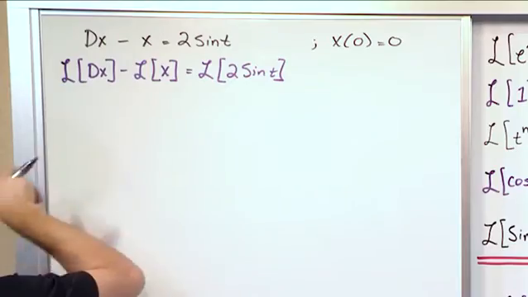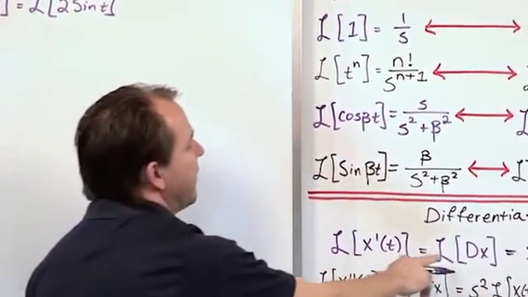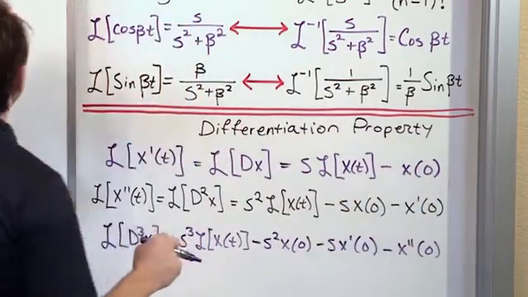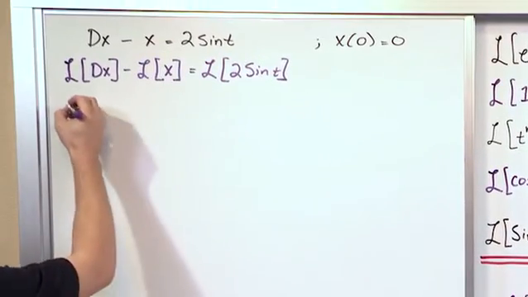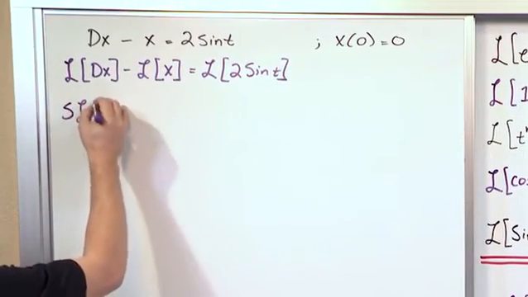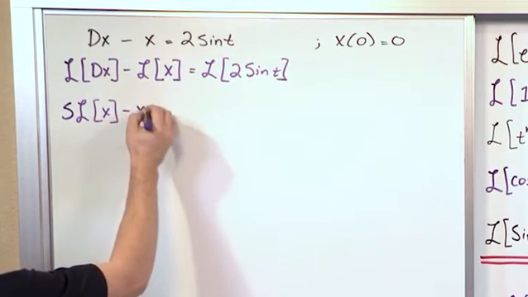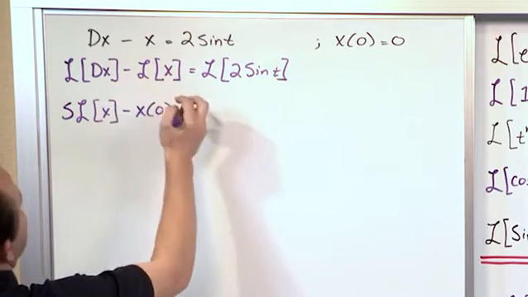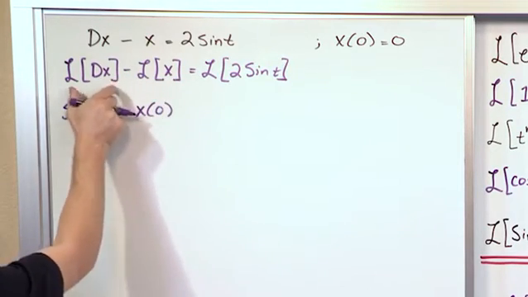So if you remember, and go back over here to refresh your memory, Laplace transform of the first derivative is s times the Laplace minus the initial condition, and that's what we're going to put here. So it would be s times the Laplace transform of x minus x of zero. That's what we're going to have. Then we have a minus sign here. So everything here just comes from this.